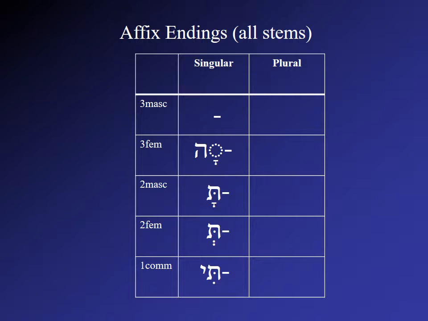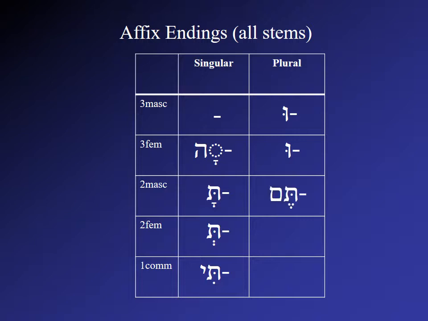Now the third masculine plural, you have already learned. It is simply an u attached to the end. You've been doing this for several weeks now, shamaru and so on. The third feminine plural ending is exactly the same. It's an u attached. Instead of distinguishing masculine and feminine, you will often see simply the third common plural. That is, the verb doesn't indicate whether it's masculine or feminine. Knowing whether the subject is masculine or feminine then simply depends on the context.